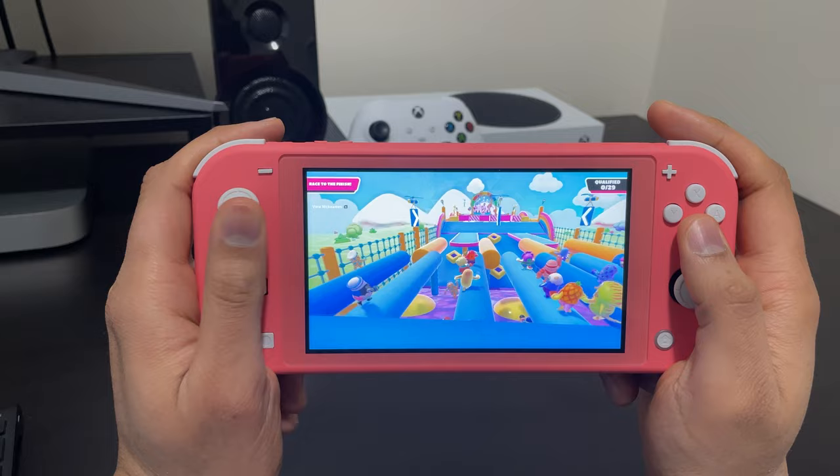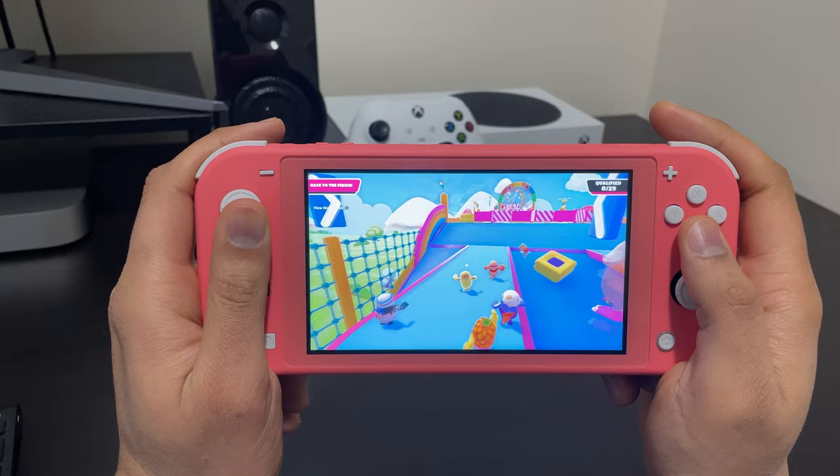But if you just want this unit for regular handheld gaming every now and then — on a road trip, and you don't care about local multiplayer — then the Switch Lite is honestly such a great value. The golden question: is the Nintendo Switch Lite worth buying? Absolutely. If you want to play good handheld gaming and Nintendo's flagship titles like Mario and Zelda, the Switch Lite is a great purchase at a great price point. If you want to play with family and friends on a TV, you'll need the regular Nintendo Switch, but this is a very good unit at a very good price and I absolutely recommend it.